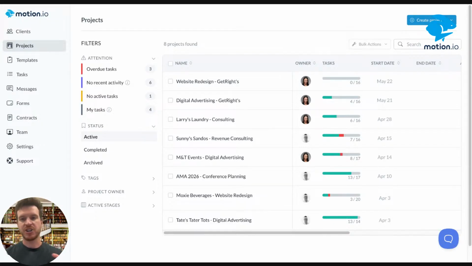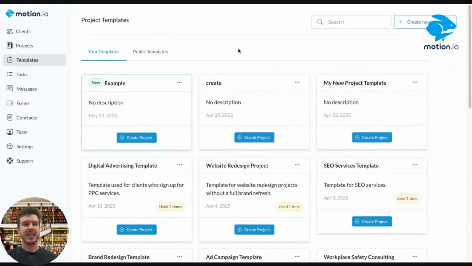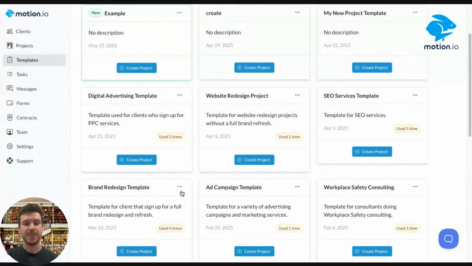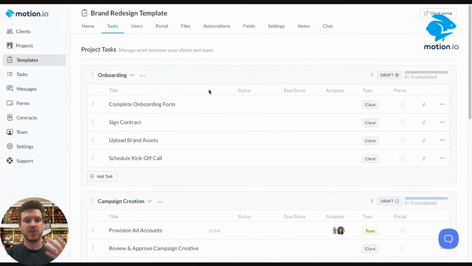The final way I'll show you how you can apply updates all at once across projects in Motion.io is going to be utilizing Motion.io's global template updates feature. So the way the global template updates work is that if you update something in a template, Motion.io can go ahead and update it or add it to all of the active projects you have created from it previously.